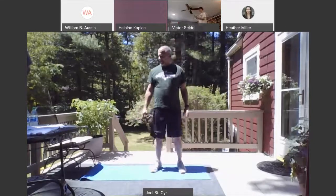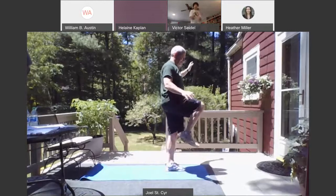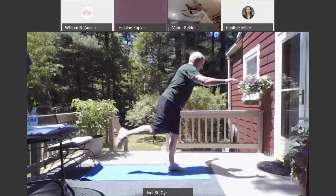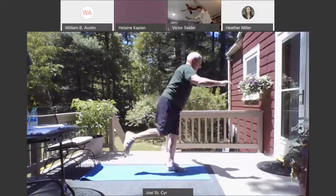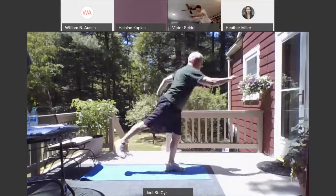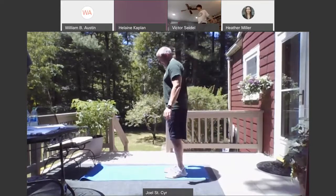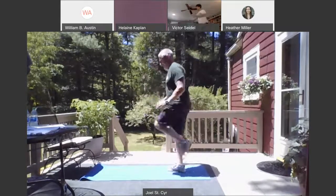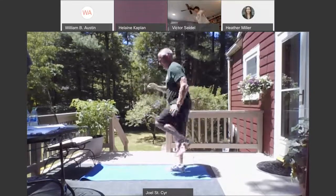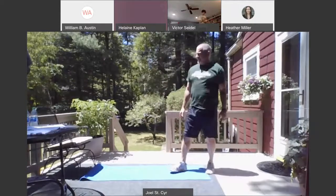Once we get our 10 and 10, it's going to be a knee tuck to a kick back, like this. 3, 4. Ten. Balance first. Yep. Ten and ten.